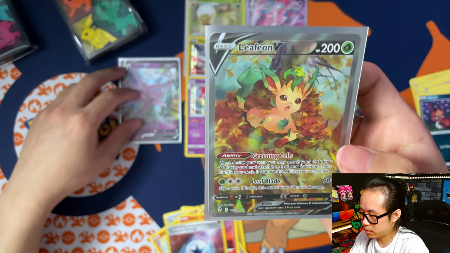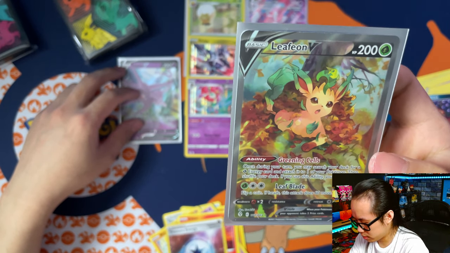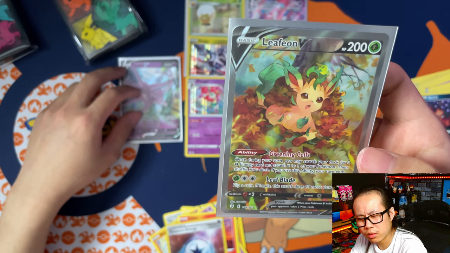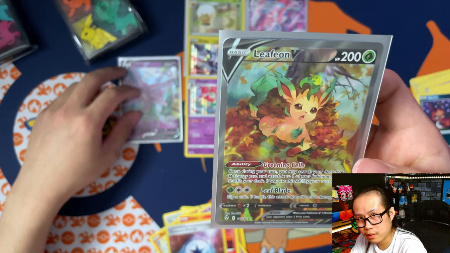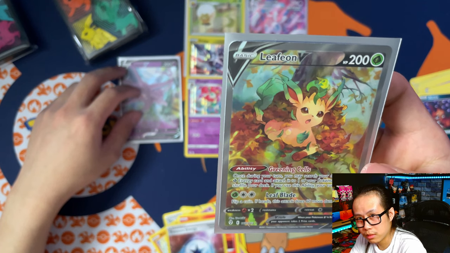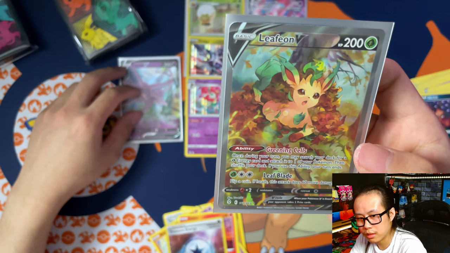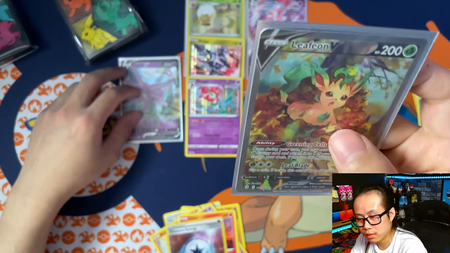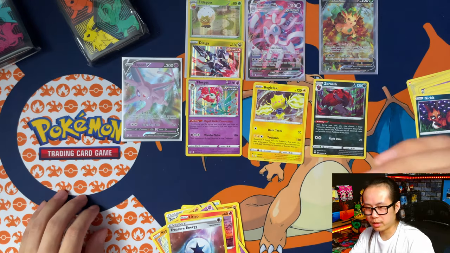Alright guys, so that's it for now. The evolution tins have been delayed, I think, to the 24th. So I guess unless I can pick up some free pack blisters before that, there might not be any more openings until then. So, if I don't open up any blisters, I will see you around end of September with more openings.